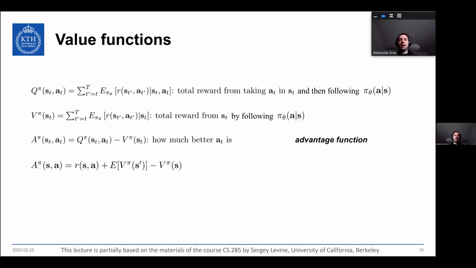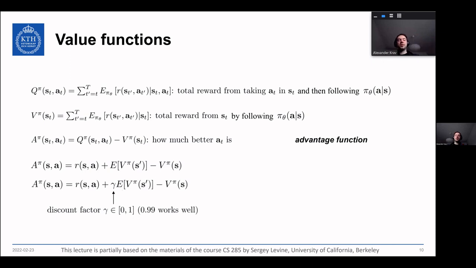This is usually mitigated, and we'll motivate it a bit later, by putting in this gamma coefficient. This is often called the discount factor. It's some factor between 0 and 1 that discounts this estimated value function from the next state. This is done just to remove the problem with infinite horizons or cyclic systems.